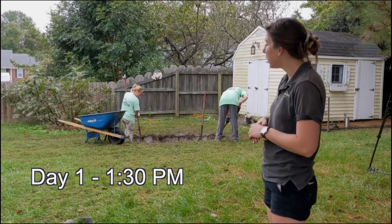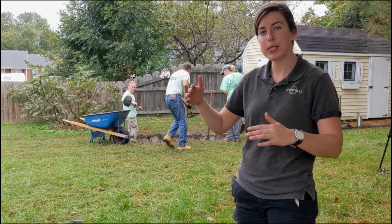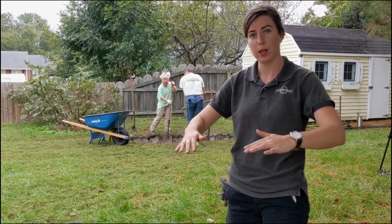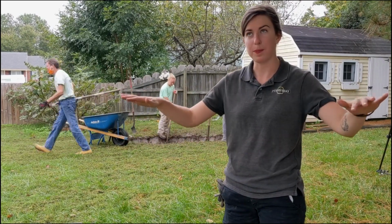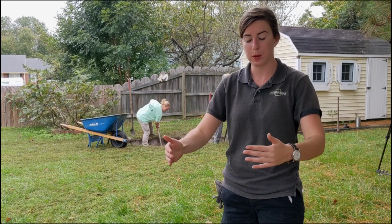So what we're doing right now is we're taking out the bulk of the depth of the excavation, and the reason that we're doing that is because we want those outer edges to slope gently inward, so we want to make sure we're not rushing the slopes. So first we're going to dig out 2 feet in the middle, and then we're going to work our way gently backwards.